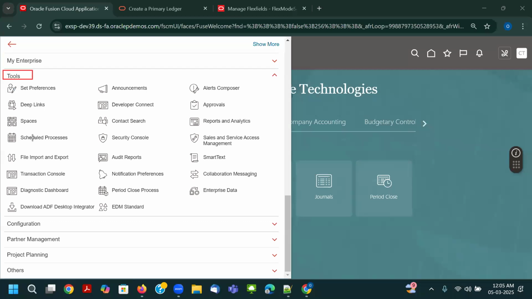Under tools, we have scheduled process. By using this, we can run the reports and schedule the process jobs and all. But in this case, you should have the employee role. Then only we can see the scheduled process option. Apart from that, we have UCM server, file import export, and report and analytics to access the BI.